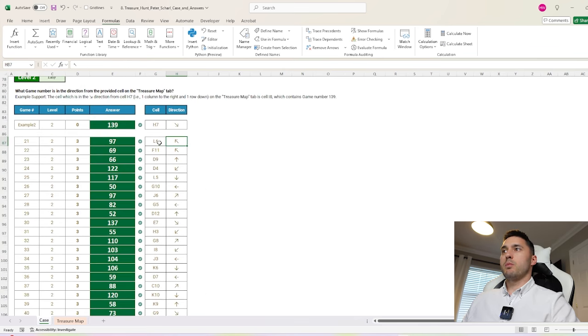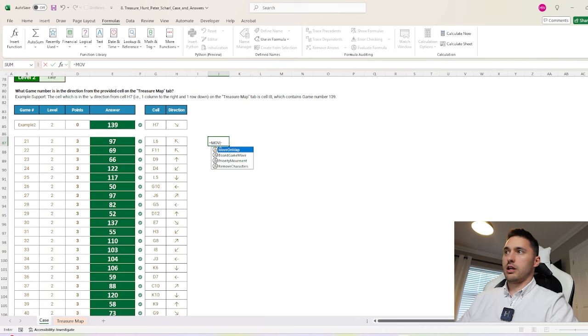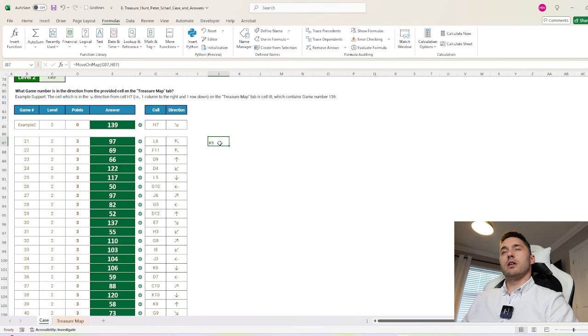This is exactly the same thing, but we're moving with an arrow. So I have a lambda for that, move on map, here with that. These lambdas aren't built specifically for this case, so I use them in a lot of cases. It's just they come in really handy for this one.